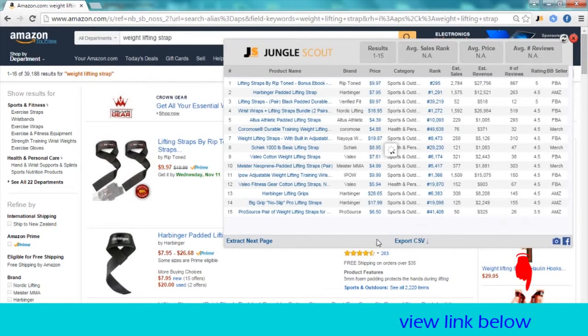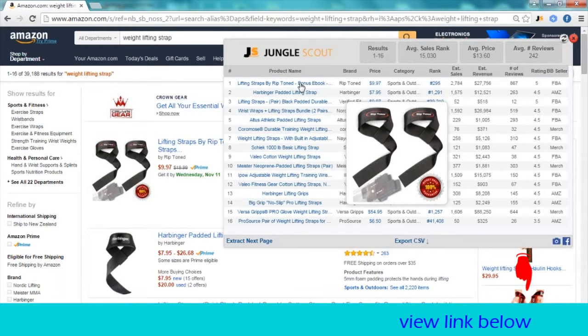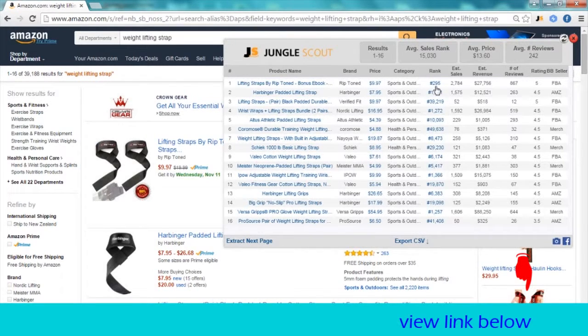Okay, so here we are, weightlifting straps, and we've got this one on the left-hand side selling 2,700 units, he's making 27. The next guy is selling 1,500 units, he's making 12. The next guy is selling 52 units, the next guy selling 1.5 is making 26, and then it just goes downhill from there. Next guy's making $1,000, $370. Next guy's making 5,000, 1,000, 2,000, 1,000, 15, 9, 8, 2.